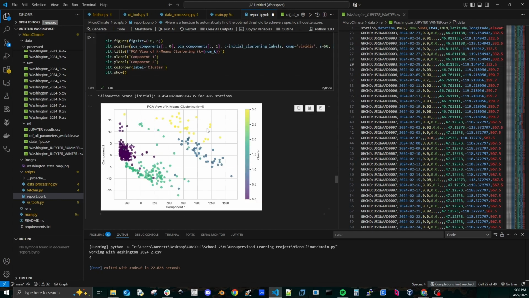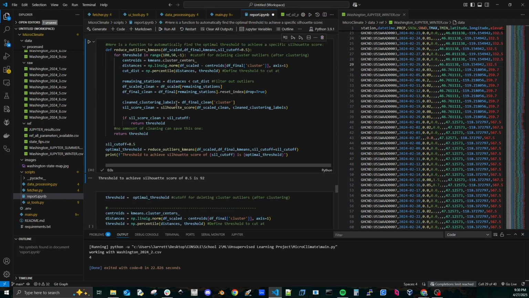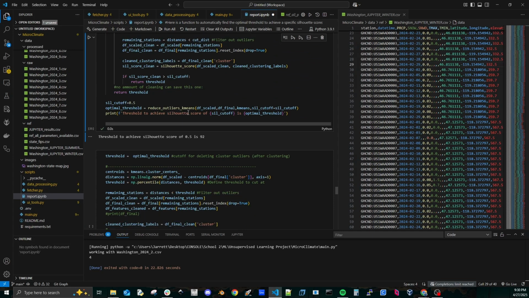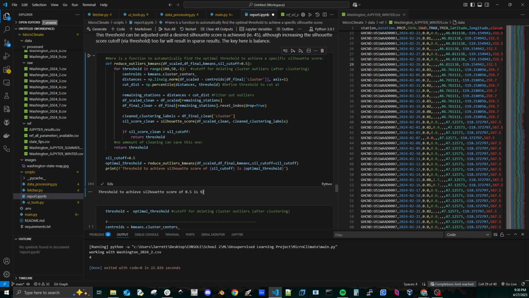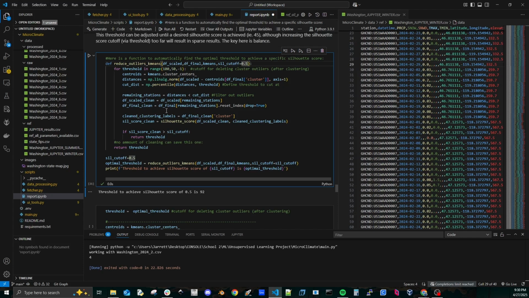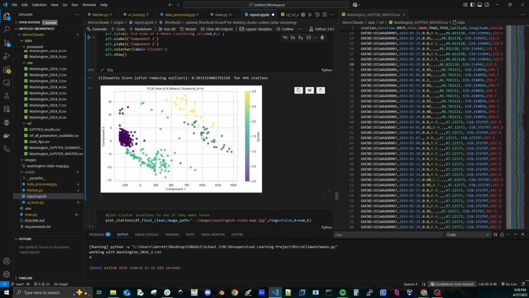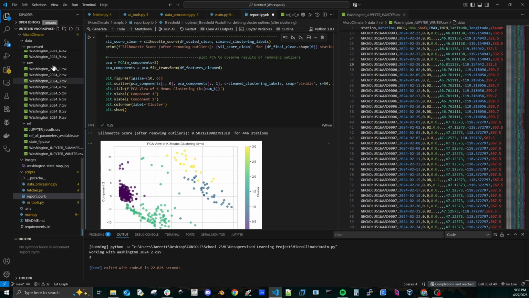reduce the amount of variance in the, I guess, the distance that the cutoff for data points will be, and therefore increase the silhouette score. So this will just guess that if you put a 92% distance cutoff, then the silhouette score will jump up to 0.5 or whatever you specify. So then we use that threshold, and we can see that it's been cleaned up a little bit, only 0.5, so it's not going to be too noticeable, but this will be automated in the main and will work for each individual.